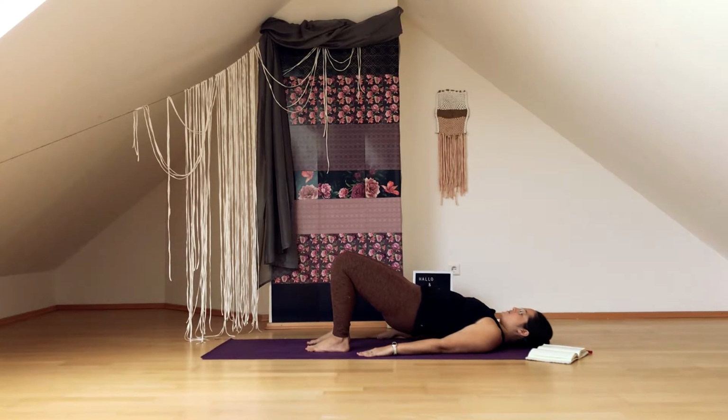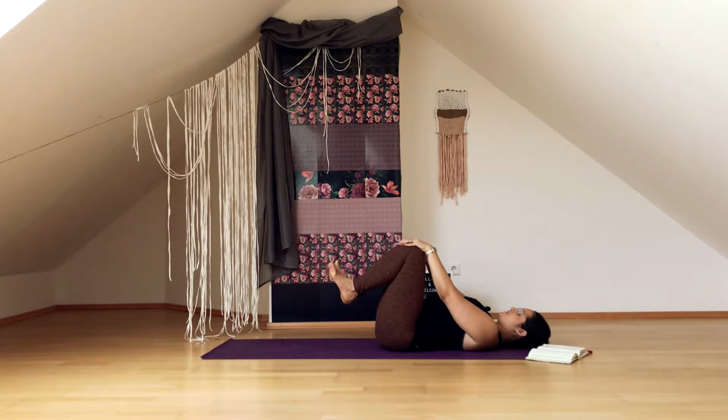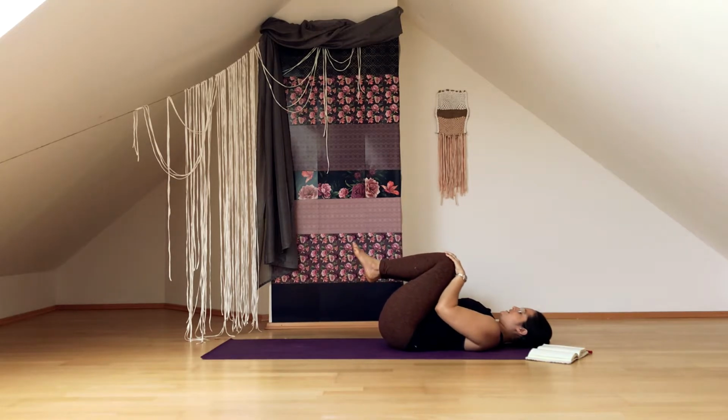Maybe one or two more here. Last one. And then we'll gently release. And we'll bring our knees into our chest. Hands will come on the tops of our knees here. We'll take a few knee circles, just very gently.